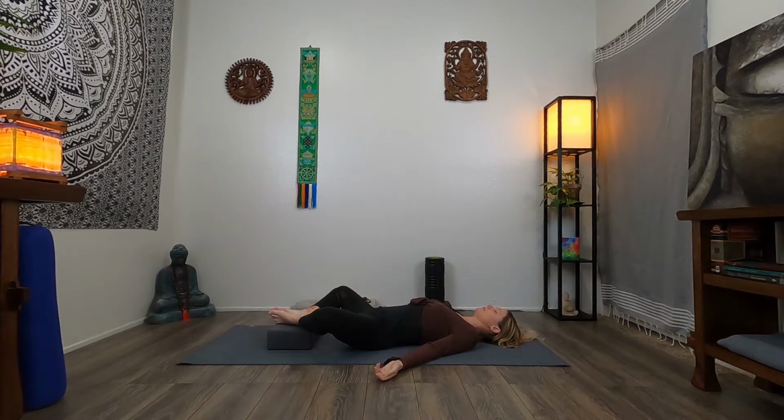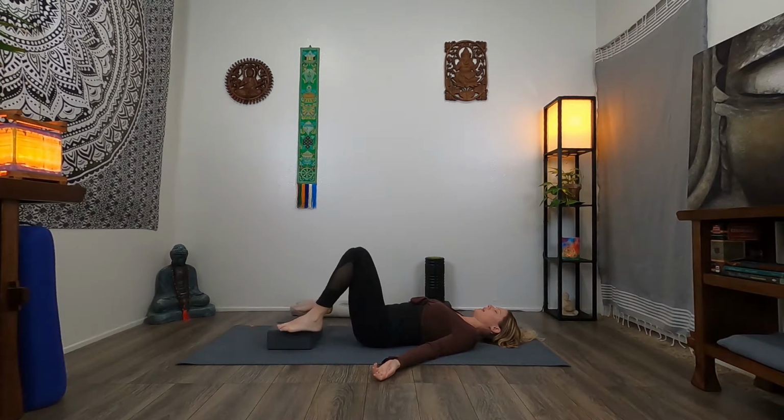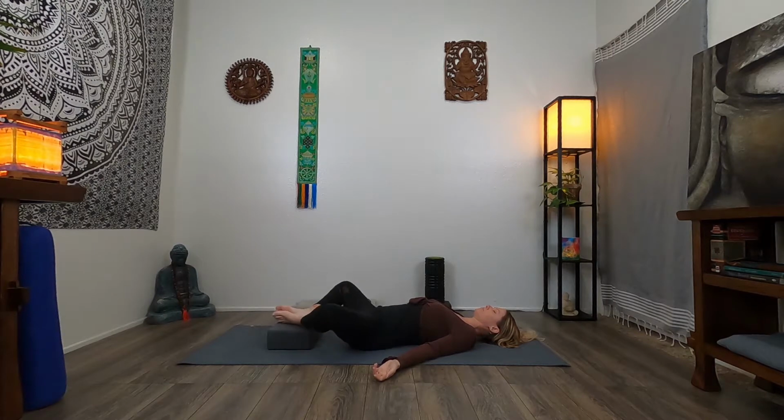And everyone's a little bit different. So if you're here and you're feeling this in your knees or your lower back, then you may want to prop the knees, or you can always back out and bring the knees together instead. Let's just find the breath. In and out through the nose. You might consider placing one hand over the belly, one hand over the heart. Just take a few natural breaths and notice which hand moves first or at all.